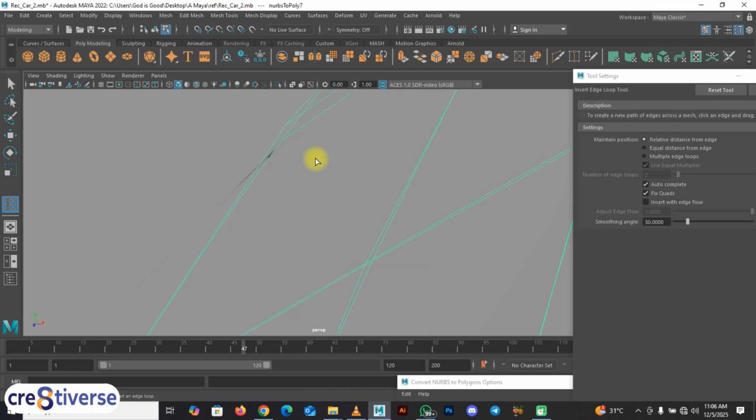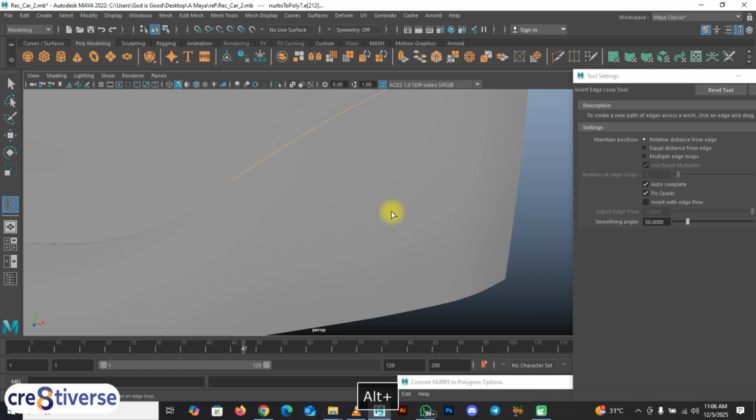Give me a second, please. Hit my 1. Add an edge loop somewhere. Go to edges. So add it somewhere here. Now when I'm back in object mode and I click 3, I think that should give me what I'm looking for.